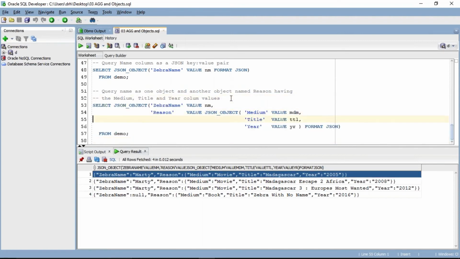And a few more questions. Is there a size limit on JSON_OBJECTAGG? No. I think it returns a CLOB. Yeah. Okay. So there is a limit, but you're not going to hit it. Do the key values have to be hard-coded, so that the string like 'medium' in single quotes to the left of the value, does it have to be hard-coded? Can that be, for example, a column name?